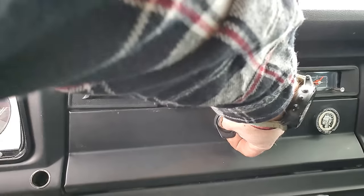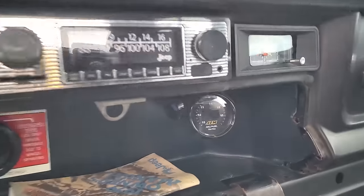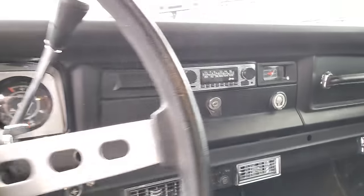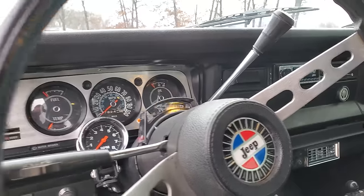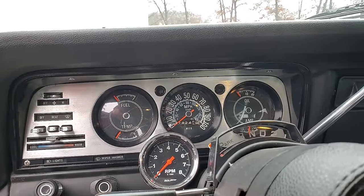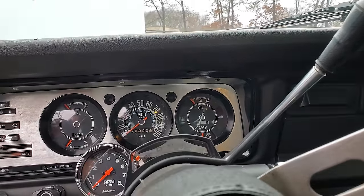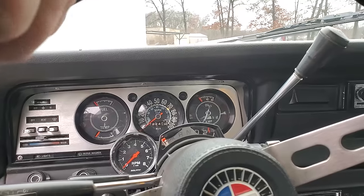Still running the QuadraTrac, so we have the vacuum emergency drive for that. My AEM wideband is in here so I can tune the carb, and a reproduction of the original manual. Factory AC. Brian from Azzy's Design Works carried on that front badge and the horn button. I tore the gauges apart, cleaned them up, used orange nail polish to redo the needles, and matched that with an Auto Meter tach with an orange needle and chrome bezel — a retro look. The gear indicator is aftermarket; it doesn't work perfectly — these things always break — and it has to work with the tilt column.